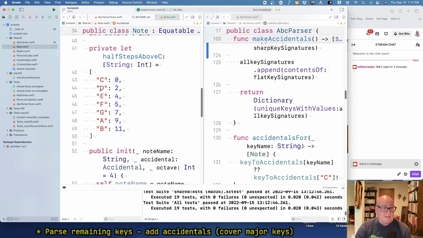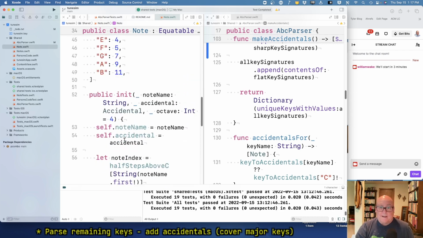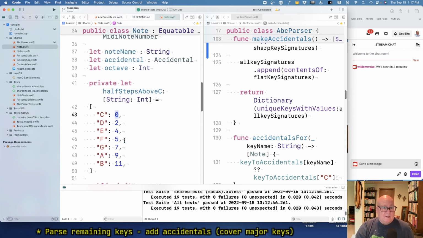So key of D, I don't want just a bare 2. It should actually be C. Key of D, it's really C sharp. It should be a 1. It should be increased by 1 to account for the sharp. Okay. And in general, the full generality, it could be double sharp, single sharp, natural, flat, or double flat.